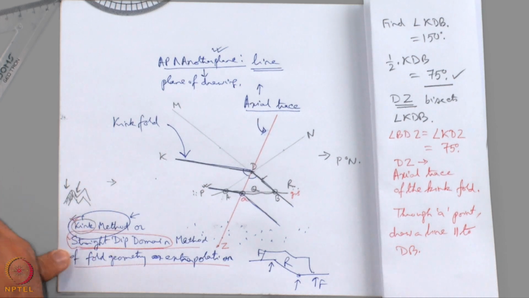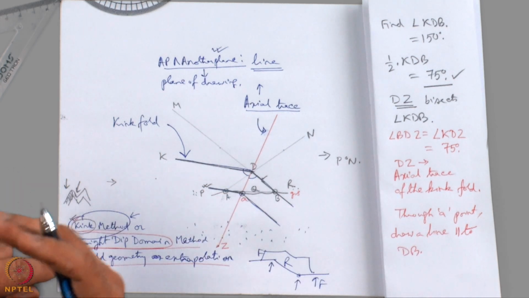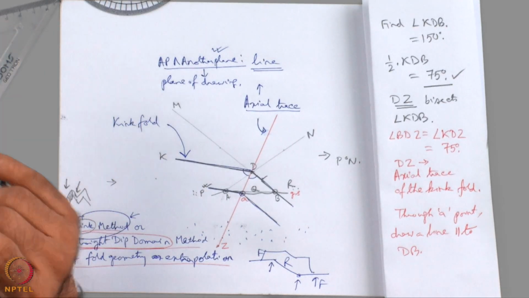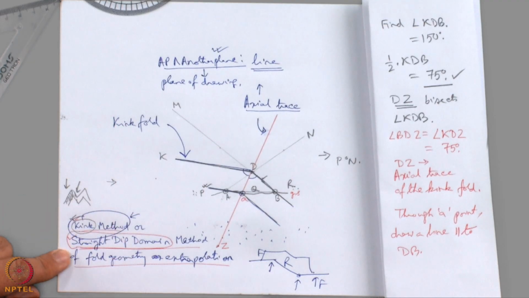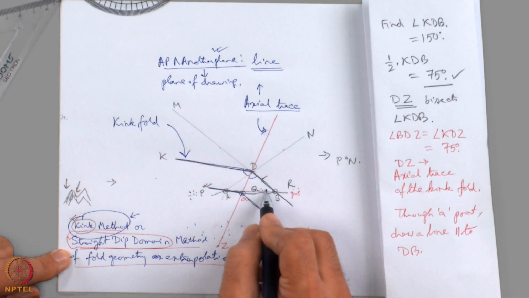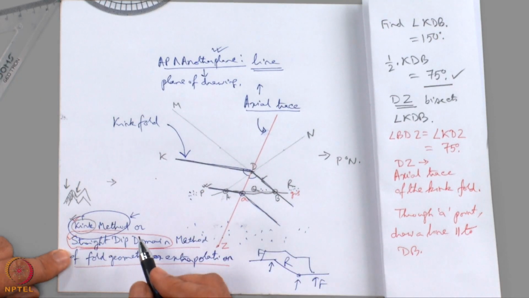There can be a situation where a geoscientist is making a reasonable case that the contact between the flat and the ramp is not sharp, rather it is smooth. In that case the busk method can be applied. And also, as I told you, not just the subsurface information, but the surface information here and here and here, what kind of folds we are getting, that also is a guiding factor.